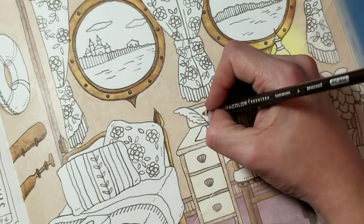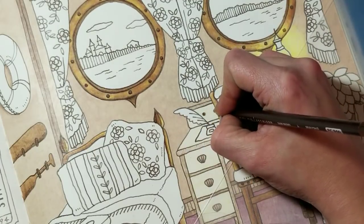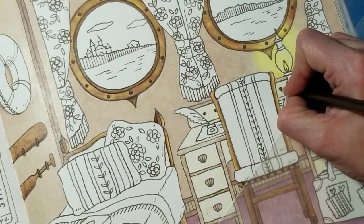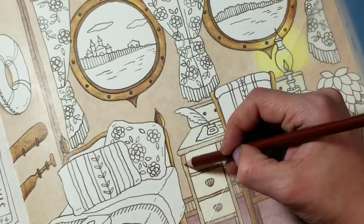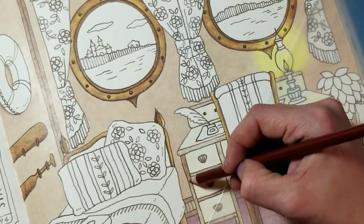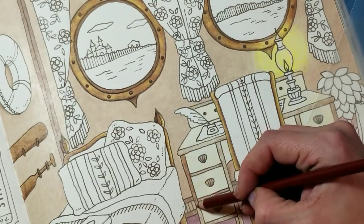So I'm going to take my dark brown and I'm just going to fill in these little button area things, whatever they are, because I know I want those to be very dark. So we'll go ahead and fill those in. Then I'm going to take sienna brown and I'm just going to go over everywhere that had the light umber. I'm using the small ovals.